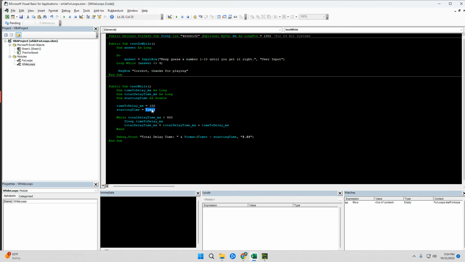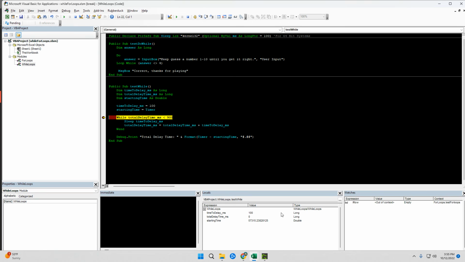You assign the timer to a value before, and then you get the value at the end. So this is the end time, which is definitely going to be larger than the start time. So we're going to take the end time minus the start time, and then we're going to format it into 2 decimal points. And so let's just get going.